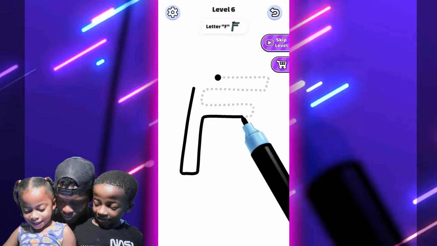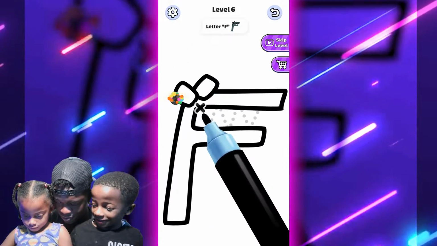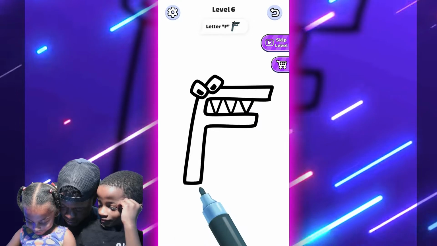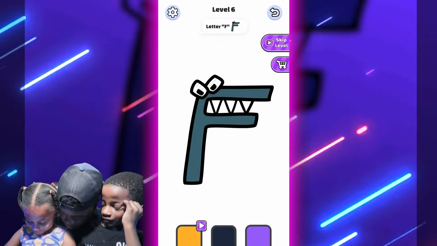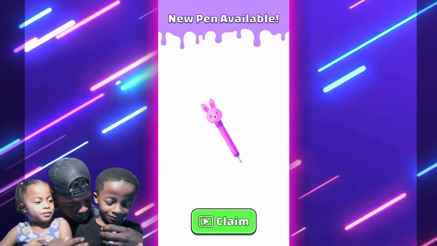See, I knew I wanted to do F. Can't believe it. Can I do T? Yes. Yeah. Do the T. Hey. Wait, hold on. Wait, Xander. There you go. Yeah. I got the wrong color.